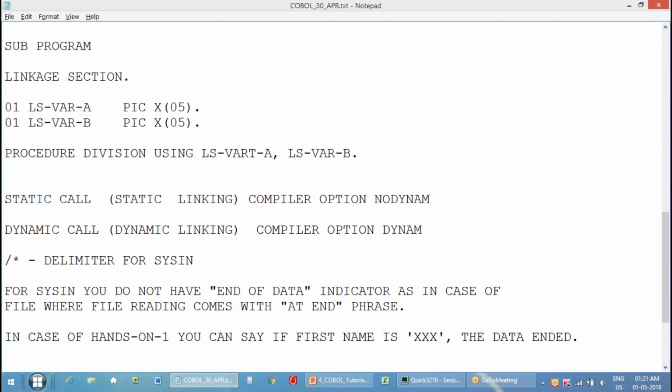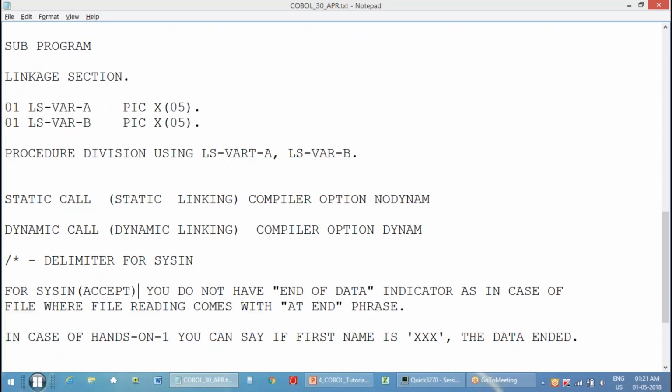Yes. See, as I have written here, can you see this? If the first name is XXX, you say data is done, complete. This is the end of the data. I'm not using accept, right? I'm using read.